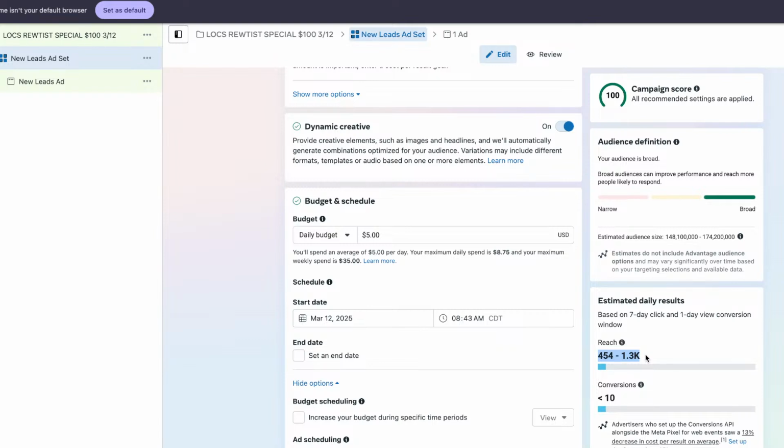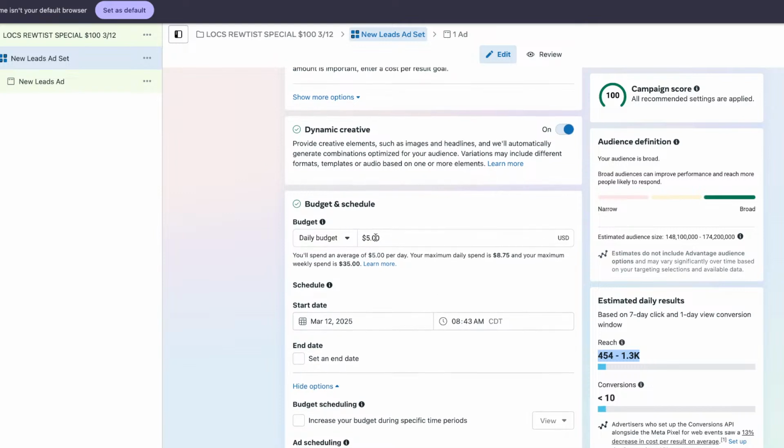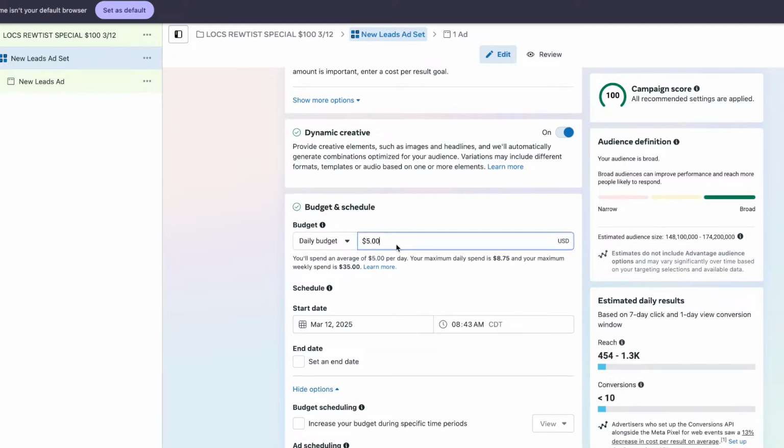Now, how much money you spend per day affects all of this because ultimately your budget affects your reach. So at a $5 per day budget, and this is not always accurate, so don't go by this, but for the purposes of how budget affects reach, at $5 per day we could potentially reach up to 1,000 people, versus $50 per day we could essentially reach 13,000 people in a day, meaning there's going to be a dollar amount associated with you getting one booked appointment. And let's say that dollar amount is $20.